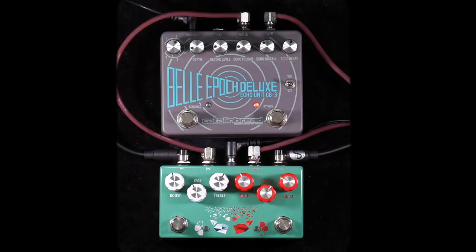Those individual ins and outs on each side of the pedal also allow you to insert one or more effects, so you could pre-boost and post-boost that pedal. Of course, you could do this with any dirt pedal and just change the mid-range character, like put a fuzz in there. But let's try something a little more unconventional.